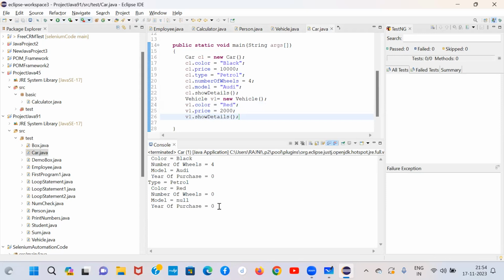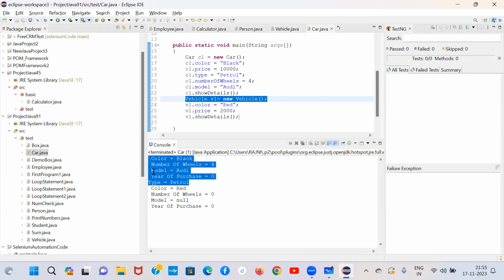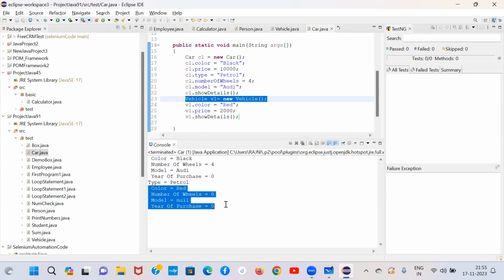Now see, the show details are printed. From a vehicle it is printing till this line. From this line it is for a vehicle object. So for a vehicle, color is red, price is not printed. So we are not printing price.